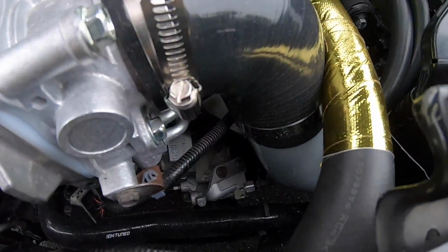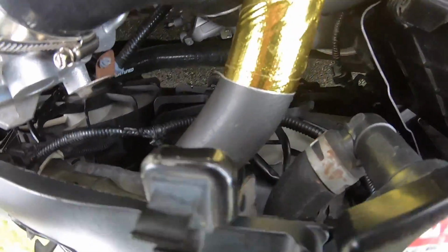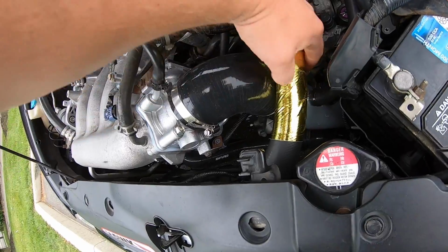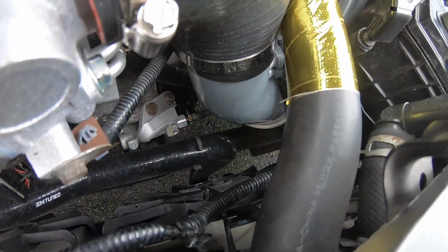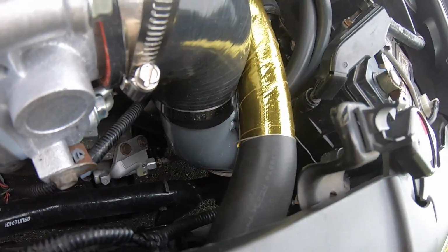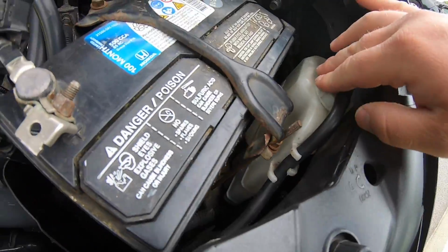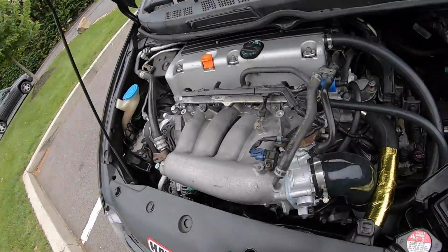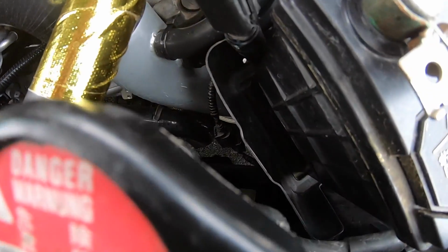All right, and you guys can see right there, obviously, I'm definitely leaking coolant out of this top hose right here because of the pressure against the coupler. So definitely need to get a new hose. Napa will have it in tomorrow. So I gotta be careful driving this thing. I'm making sure that the resi has coolant in it all the time and I don't really wanna get on it. So yeah, you guys could see we got the slight coolant leak. It's not dripping on the ground though, I don't think, which is definitely good.